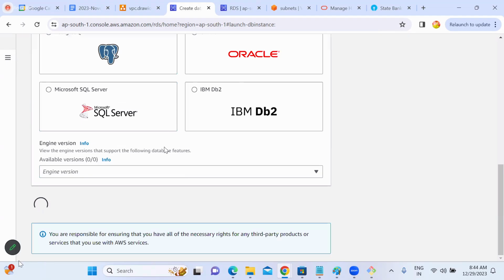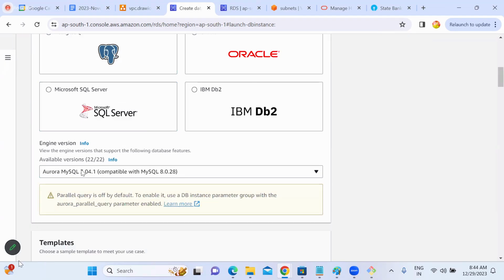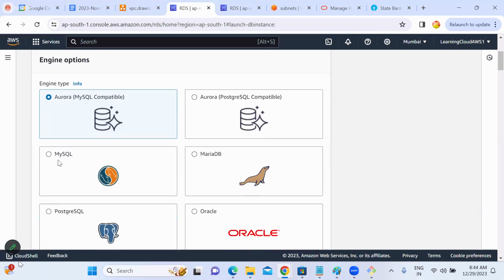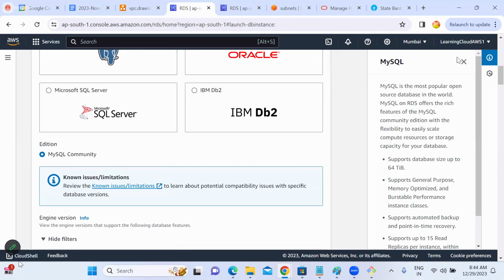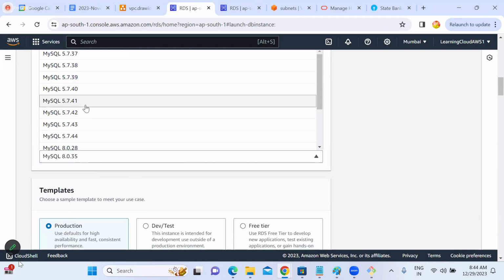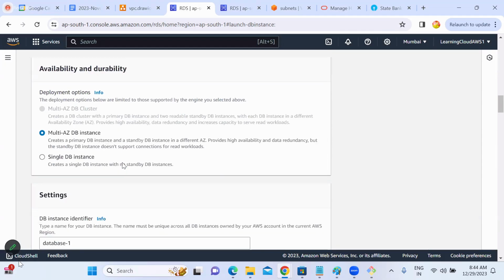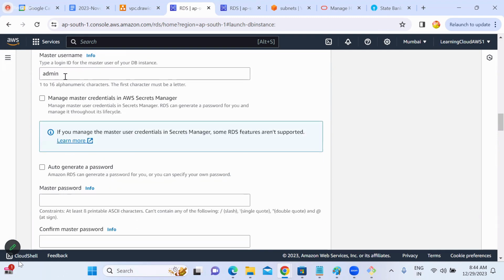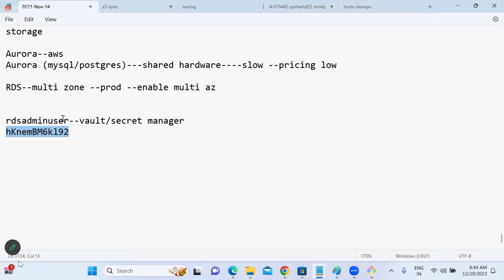Standard create. I'll not go with Aurora; I'll go with the MySQL flavor, the highest version, and the multi-AZ option. Then set a username.